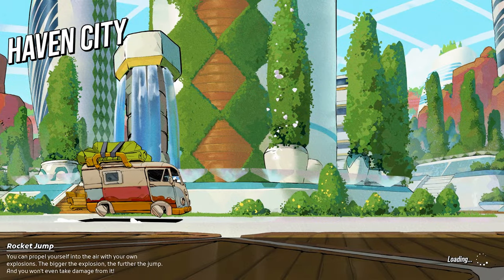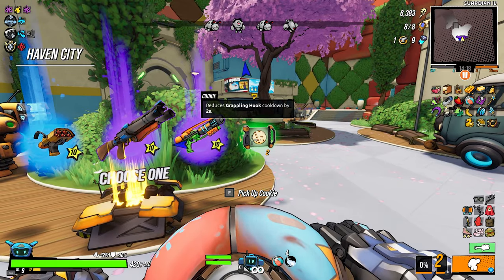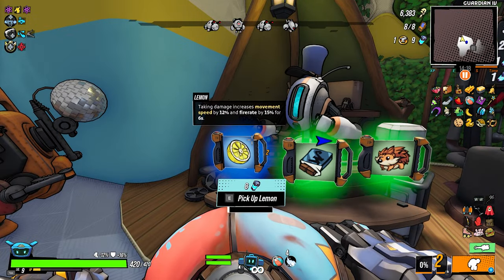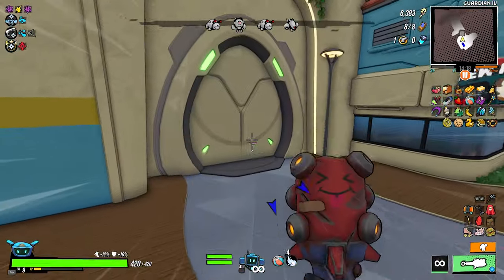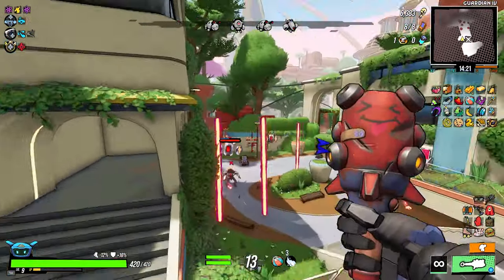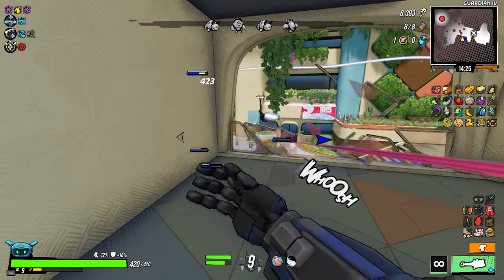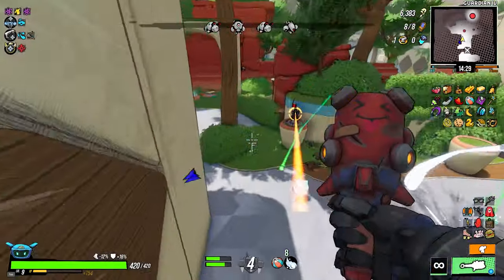Haven City. Let's go. Grappling hook. Cooldown reduction. Yes, please. Yes, please. And yes, please. Hiya. Throw some nades and run away. Man, isn't that great? Hiya.